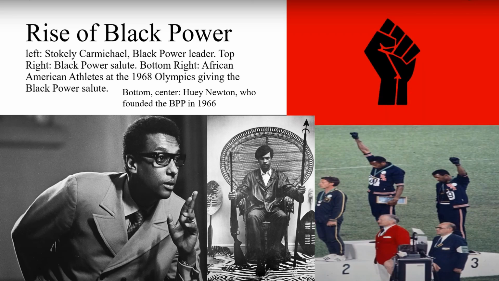movement would say. And the Black Power movement was regarded as a revolutionary insurgency by its supporters, but as a criminal gang by its opponents. They dealt with a lot of infiltration and even assassinations from the FBI and surveillance as well. And the group is actually going to begin to fall out of power by 1970. They've been infiltrated by the FBI. There's been assassinations, and also there's personal infighting as well.